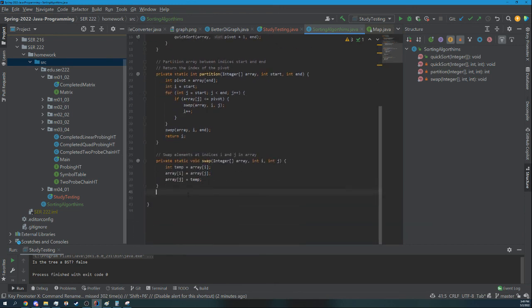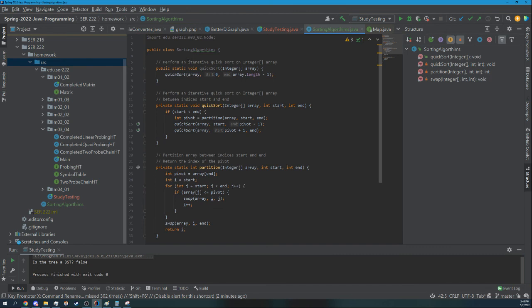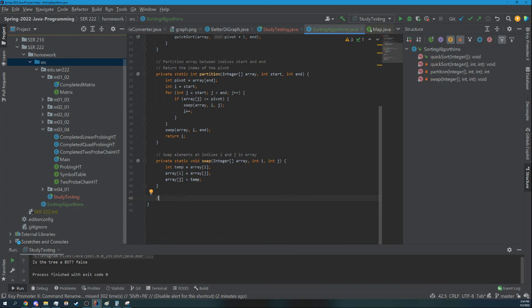Otherwise, you end up with weird issues, like, for example, this. I just say, hey, do an iterative quicksort. And it's like, okay, let me do a recursive one for you, which is not what I told it. But it is very useful.